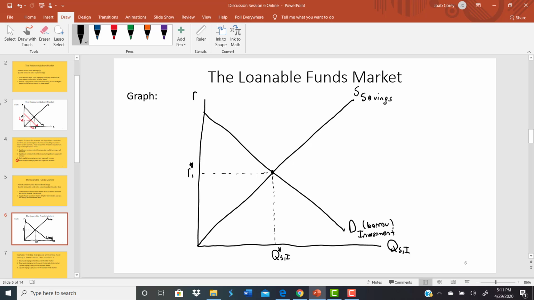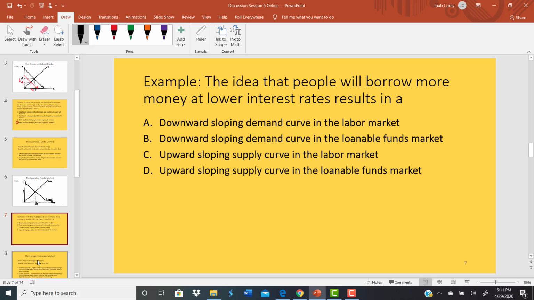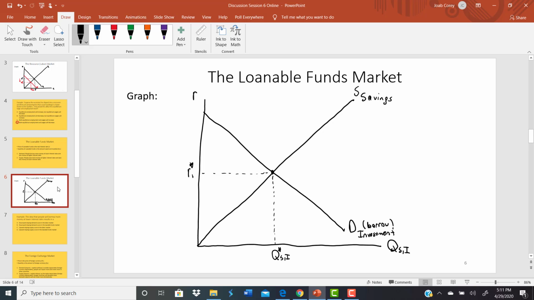Right. Okay, so moving on, the next practice question with regards to this graph says the idea that people will borrow more money at lower interest rates results in a... So we're talking about borrowing more as interest rates go down, right? Again, that's that demand curve that we referred to earlier. That's that inverse relationship between the amount that people want to borrow and the rate at which they'll borrow it. So when interest rates are really high, like say 15%, the quantity of money being borrowed or invested, that should be QI, for that's the quantity of money that's being borrowed for the purposes of investment, is going to be lower, so we'll call that QI1.